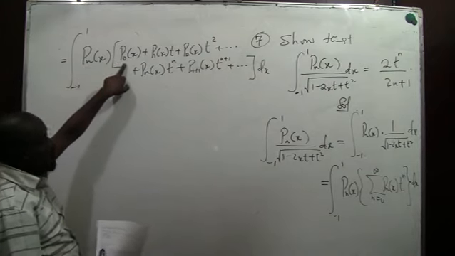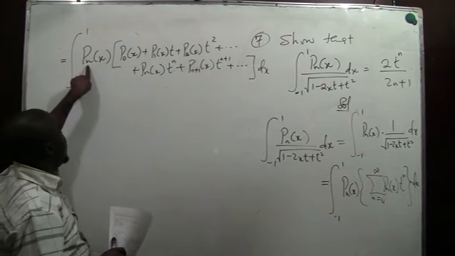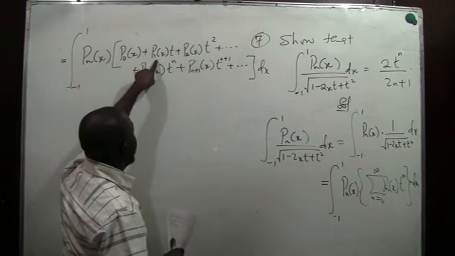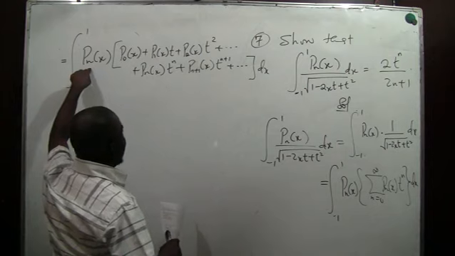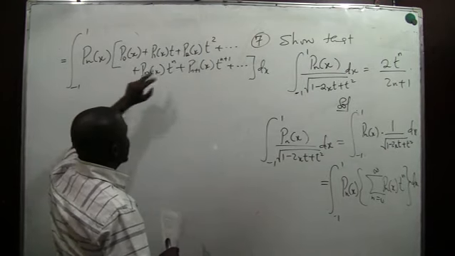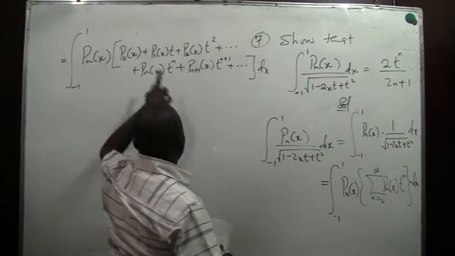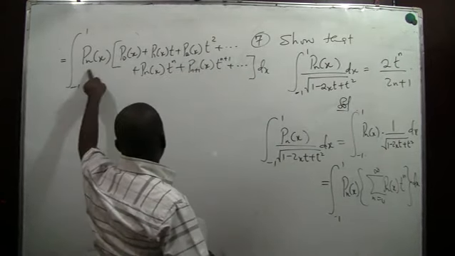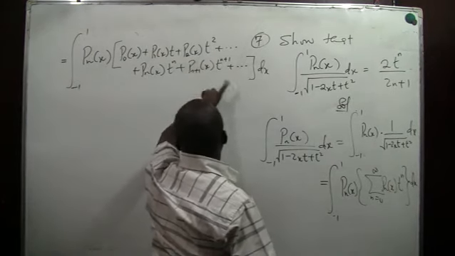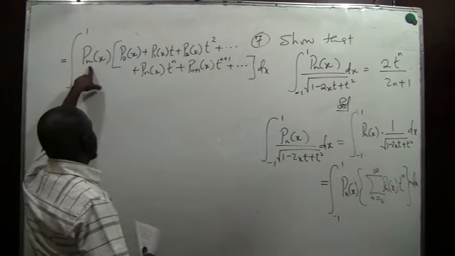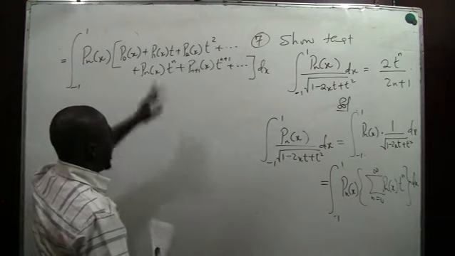If I open the bracket and integrate, this is what is going to happen. n and 0 are not the same, so by the orthogonality property, this gives 0. If I bring Pn and P1 together, the subscripts are not the same, so the integral between minus 1 and 1 becomes 0. Similarly, same thing here. It will continue that way until we get to this point, where n and n are the same. Let us leave that and move on. Every other term does not have the same subscript as what we have outside the bracket, so their integral using the orthogonality property becomes 0.